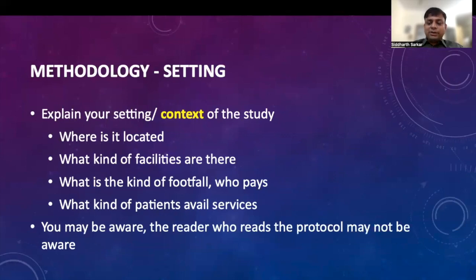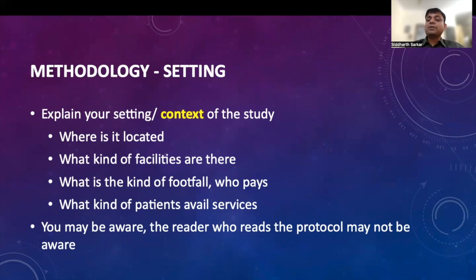So in the methodology, you first preferably would describe the setting of your study. You explain the context where your study is going to be, where it is located, what kind of facilities are there, what is the kind of footfall if the study is based upon patients, who pays for treatment in these settings, because that can also determine what kind of people come and what kind of outcomes you expect, what kind of patients avail services, and what kind of services are available.